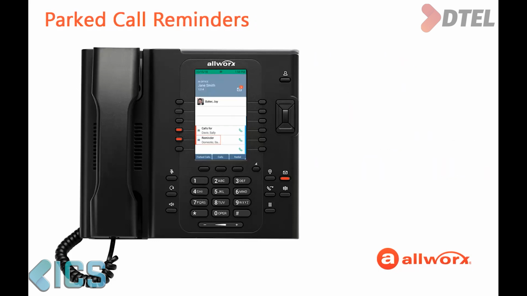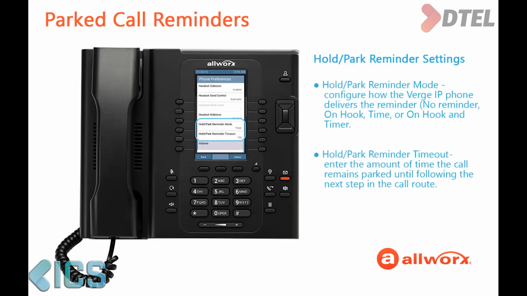If the parked call recipient does not receive the call you parked within the configured Park to Extension reminder period, your Verge phone may play an audible notification and display a reminder on the programmable button label, depending on the programmable button configuration. You can configure the Hold Park Reminder mode and the Hold Park Reminder timeout settings on the Verge phone settings screen.